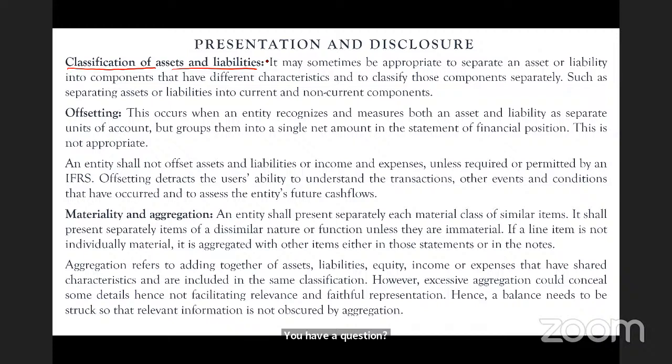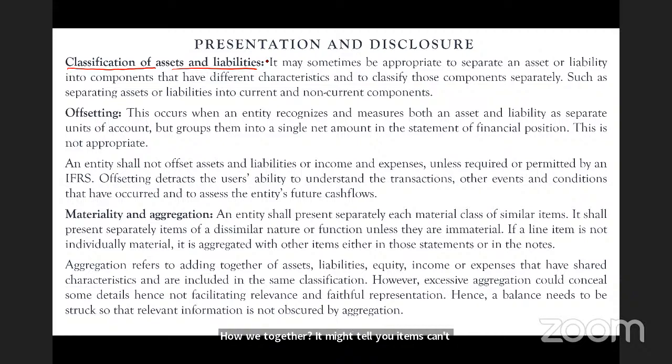So that is it. And then materiality and aggregation. Now, materiality, I think I talked about materiality. To start with, you have to make sure that each material class of items must be presented separately. So items that are material should be presented. You should show them separately. Immaterial items can be aggregated. Are we together?